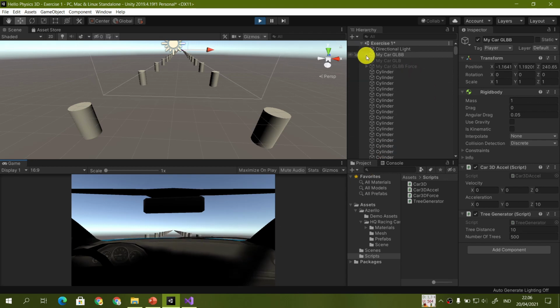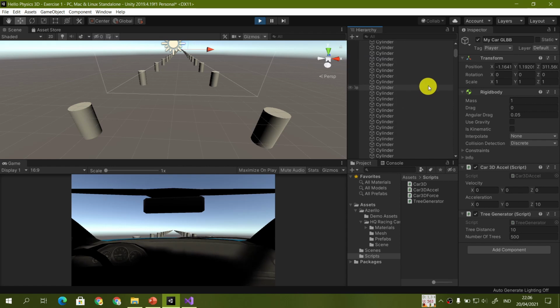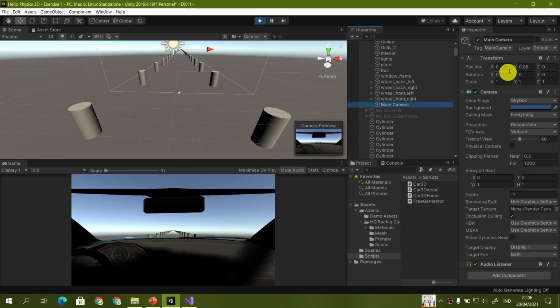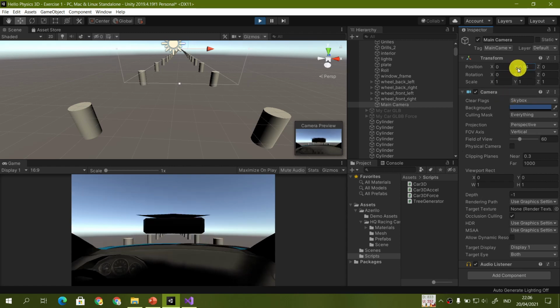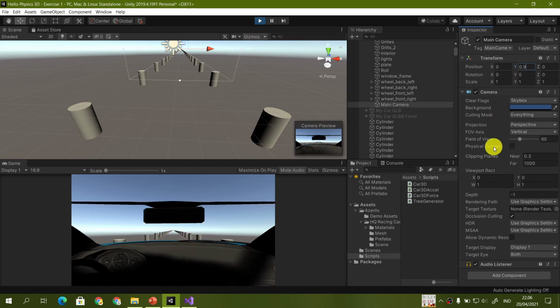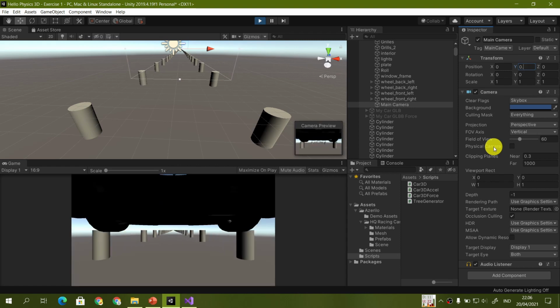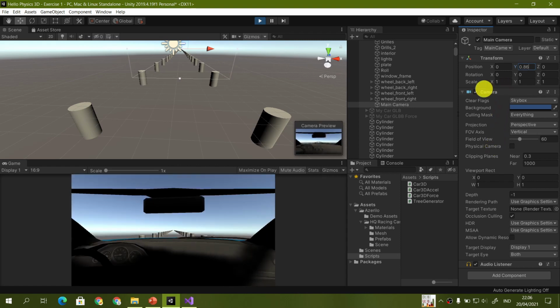If you think that your vision is not really good enough, you can always modify the position of the main camera. I think the provided value is already the best here. 0.9 maybe, not really. 0.86. I think it's the best value.